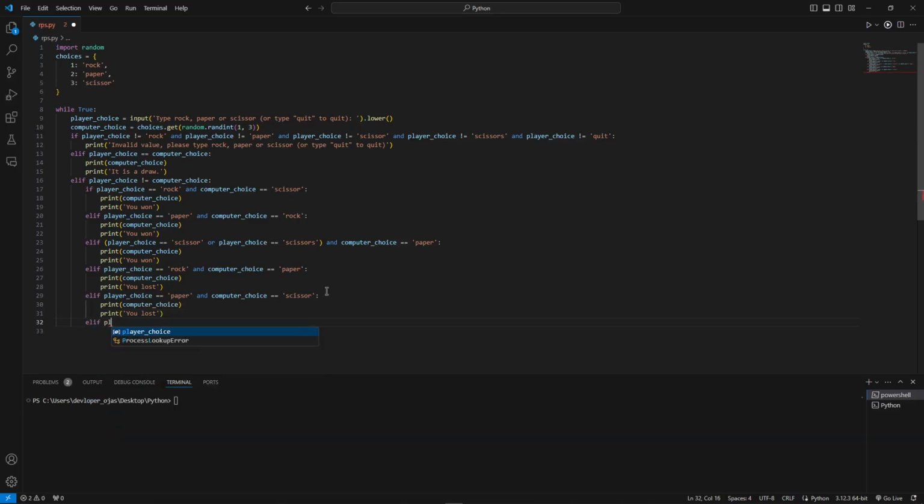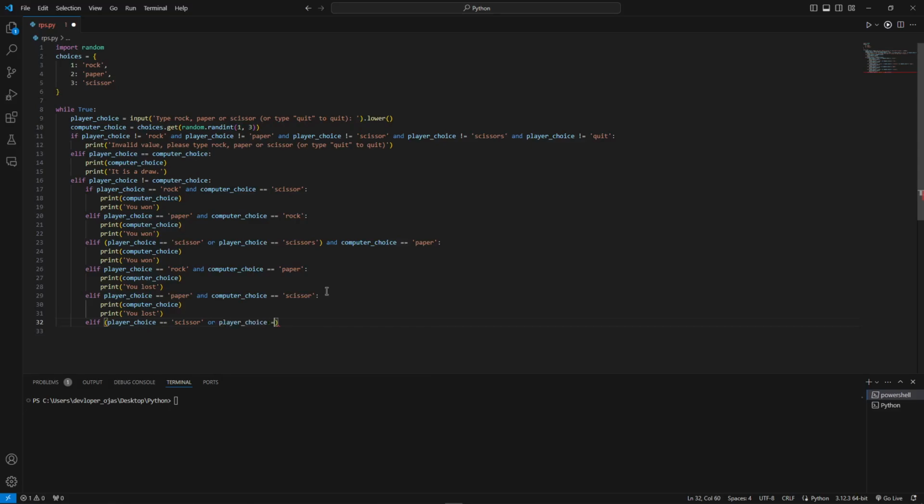Elif player choice is equal to scissor, but this time it is the player choice which is being edited. So to fix that, we are going to do player choice is equal to scissors, oops, we forgot to add or.